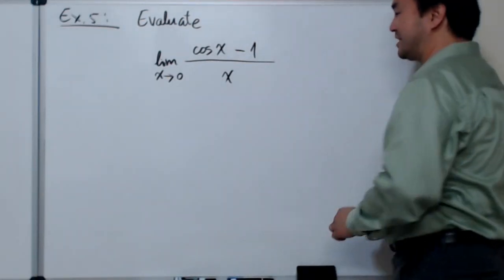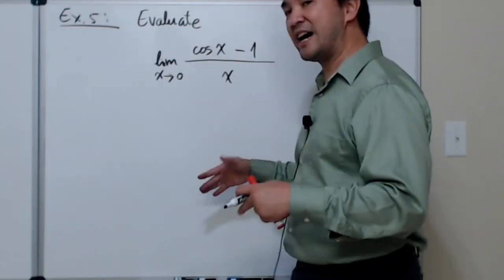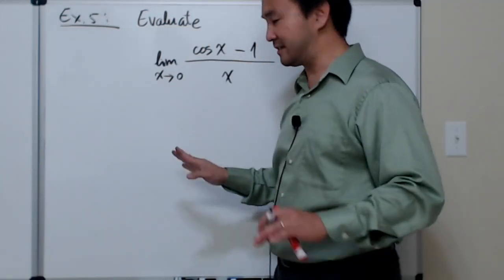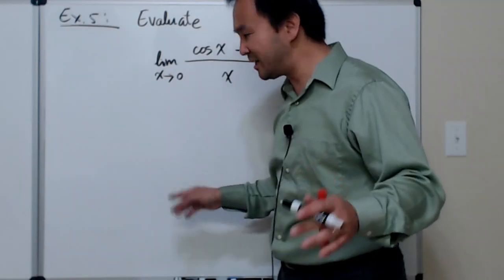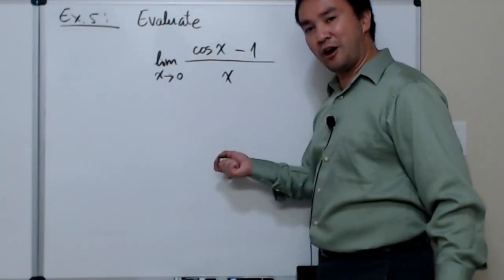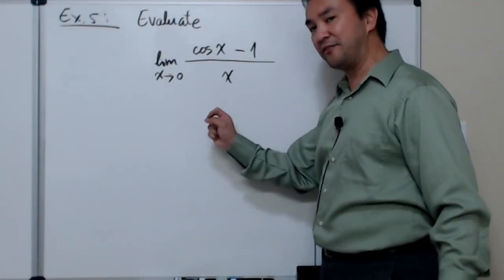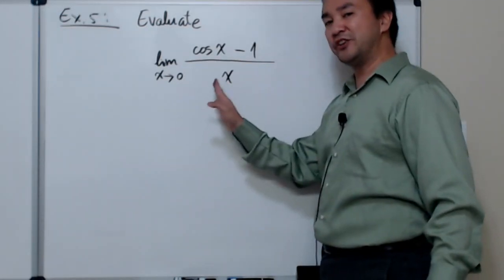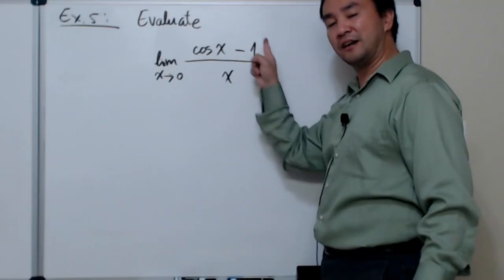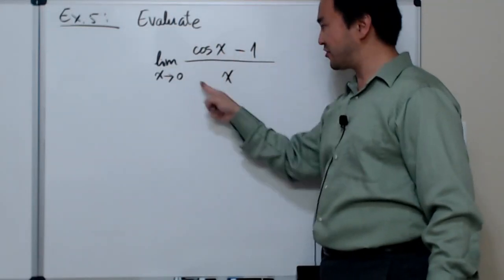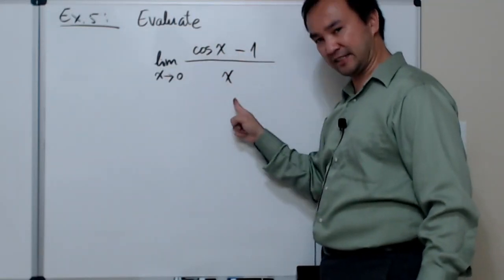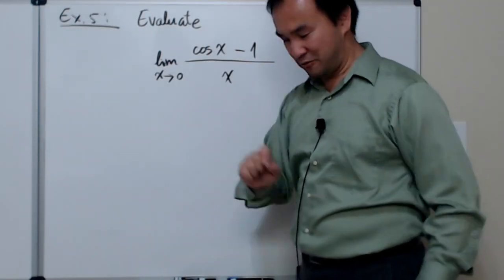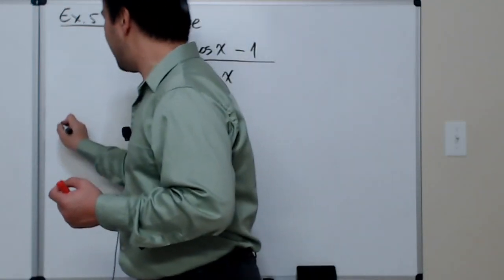All right, but once again, this is another problem where I advise anyone viewing this video that a graphical explanation of the limit is not a good choice, simply because there are not many graphing devices, including your standard TI calculators, that do a good job of telling the true story of the graph of this function, cosine of x minus 1 all over x. So don't rely too much on technology here. Let's stay with our table approach. Once again, I'm going to guide halfway.